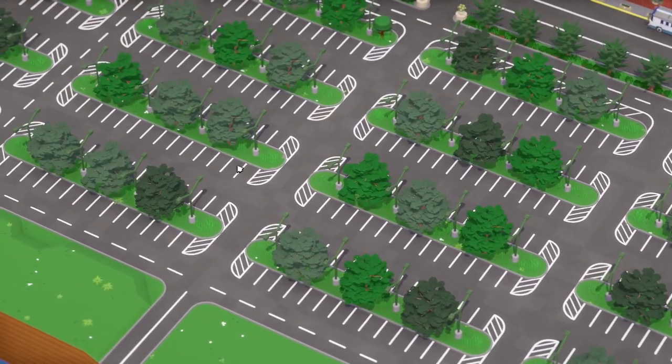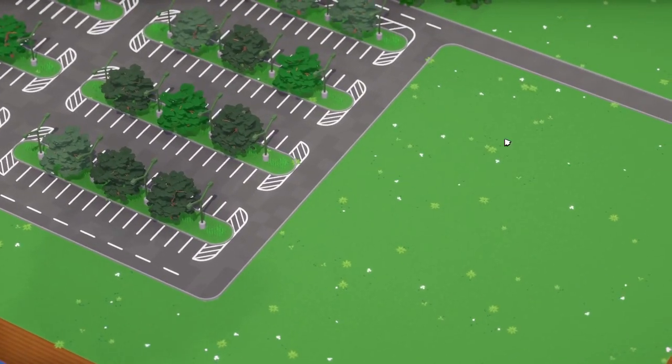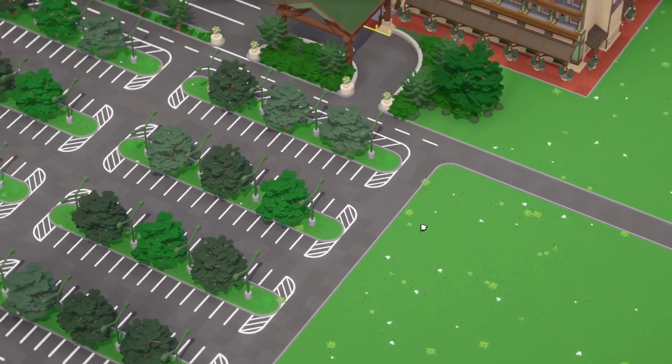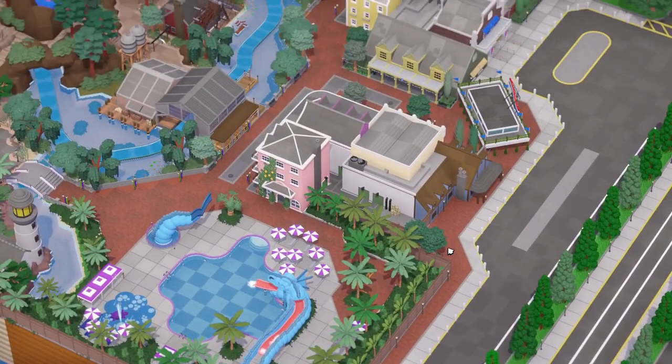Here's a parking lot. This needs to be touched on soon. I need some trees here, maybe some new roads, maybe another road here. I can extend the parking lot one more time, actually. Yeah, I might do that. So I have some parking lot shenanigans still to work on. But here we are at the Harbors of America.